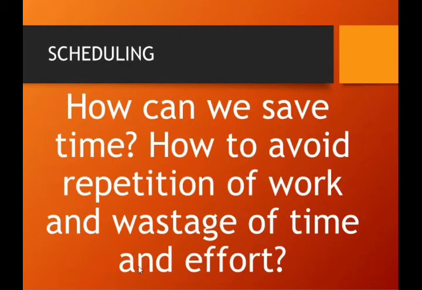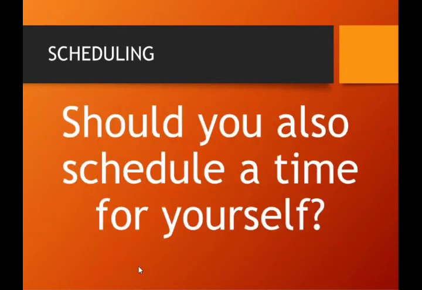Now, how can we save time? You schedule everything, and do it as planned. That's the way to save time. How to avoid repetition of work and wastage of time and effort? You schedule. That's the answer again. Okay, if you schedule, if you plan for your schedule, if you analyze very well the activities, the sequence of activities in your schedule, you will not waste any time.